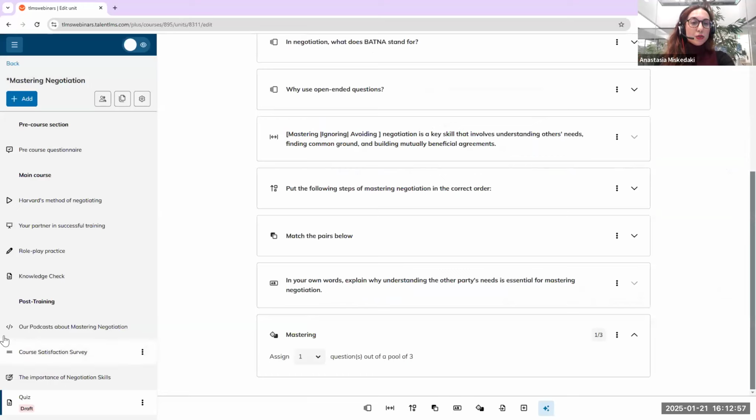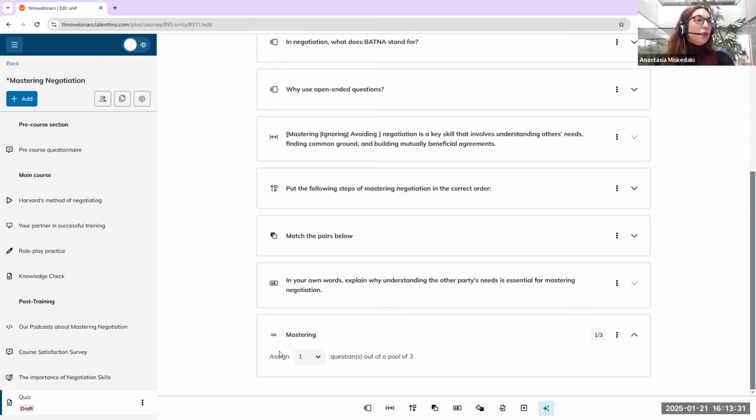And also, since we're speaking of saving time, I want to share with you the option to import questions. You can totally do that in TalentLMS. But to save time in our webinar too, I will not elaborate more on how you can perform this import of questions, but now in the chat, you can find a very detailed relevant article on how you can import questions in the GIFT and ikon format to enhance your course content.